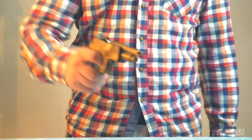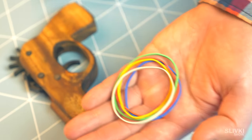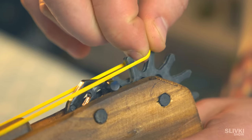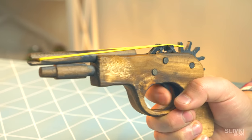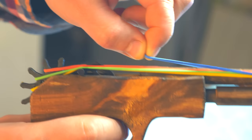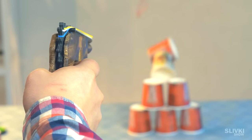This pistol really made us happy. It's made of some kind of wood but shoots rubber bands. I saw this a lot of times online and always wanted to buy it, but unfortunately couldn't find the time. The rubber bands go about 5-6 meters for sure and it won't hurt anyone.